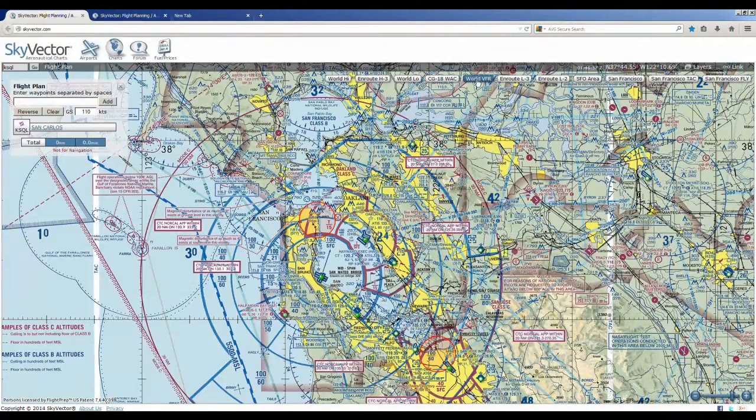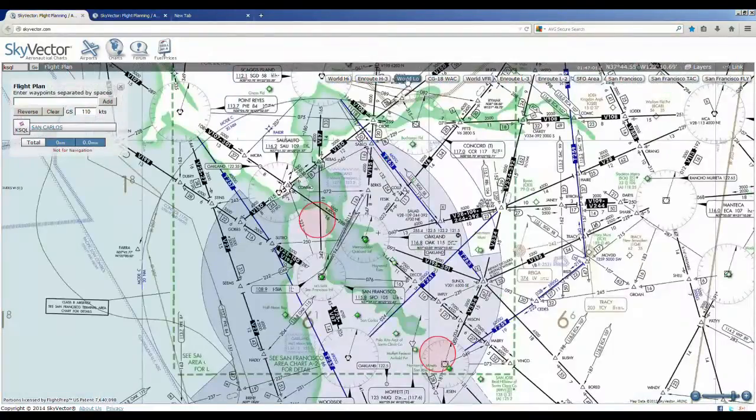You have here the world view, and you have the world low view, where you have waypoints. You can click on these and you can add these waypoints to the plan. So if you were making a GPS flight and you wanted to put fixes in, you could add these to your plan. So go to skyvector.com and just experiment with the website and get familiar with it. You will find it is a really great tool for helping you with your flight planning.